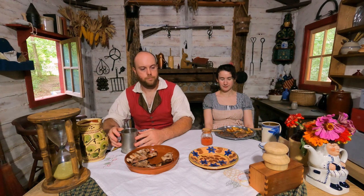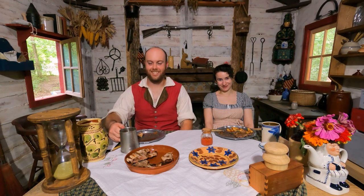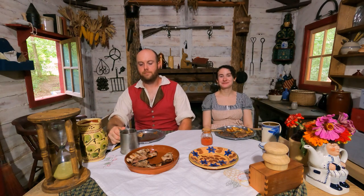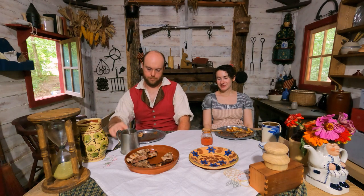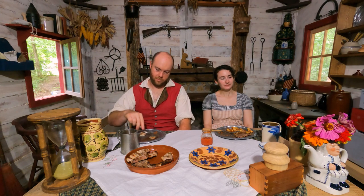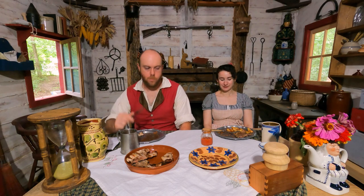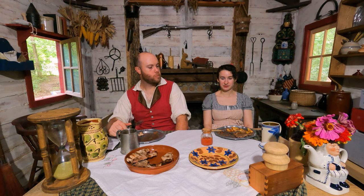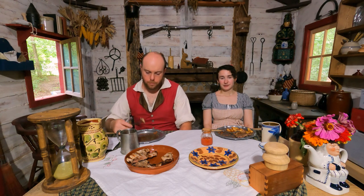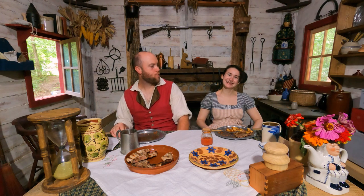And I was apparently enlisted to cook. For 30 people. I did not know this. Of course it's unpaid, it's just a friendly favor. But I was enlisted to cook for basically a militia, and I have a whole menu planned out. There's going to be stewed tomatoes and sausages, turnip greens with pork, and deer pie. And don't ask me to make anything more than that. What for dessert? I don't know.